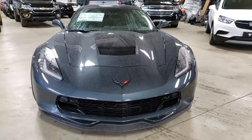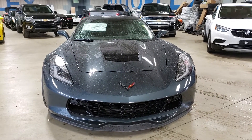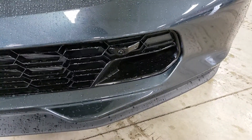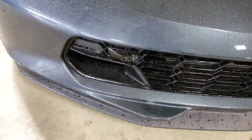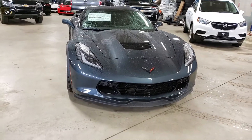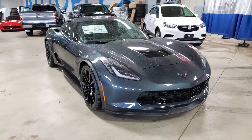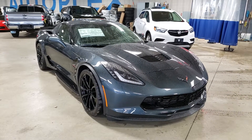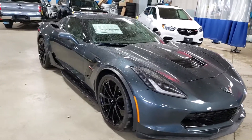Really nice color — it goes very nicely with the black interior and the blacked out rims. Being a 2LT, it does give you the data recorder, so you get cameras up front. You can record yourself doing lap times or whatever you'd like. You can also use it when you're parking to make sure you don't wreck the front end. A very cool feature.